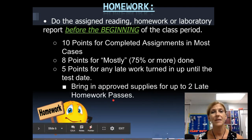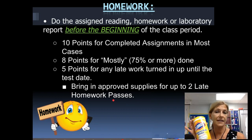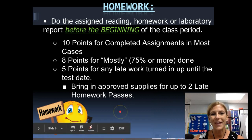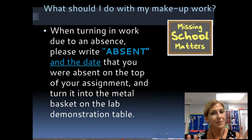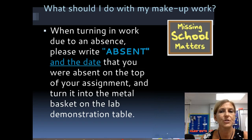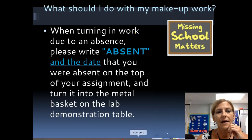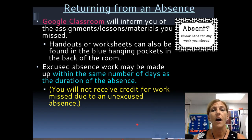If your homework is less than 75% done, you still need to finish it and can turn it in up until the scheduled test date for 50% credit — at least you're getting points. If you bring in approved materials like Clorox wipes, glue sticks, markers, or colored pencils, ask me what I might need. You can earn up to two late passes per term, and if you don't use them, you can turn them in for extra credit. If you're absent, write 'absent' on your paper and turn it into the metal basket on my desk.